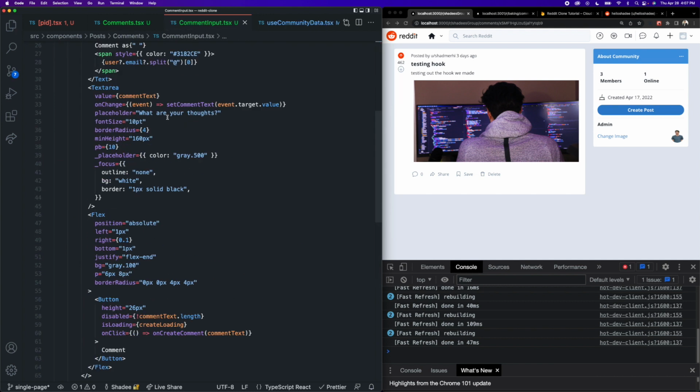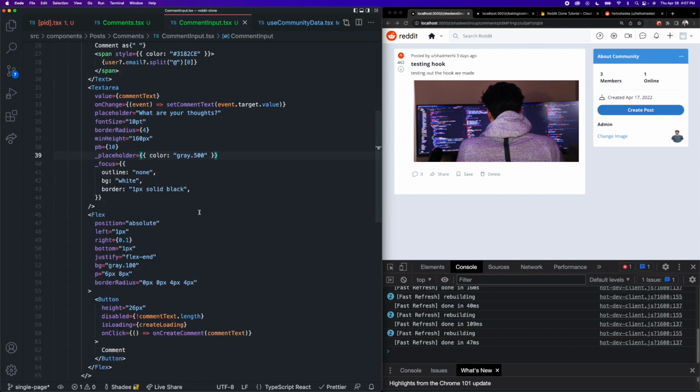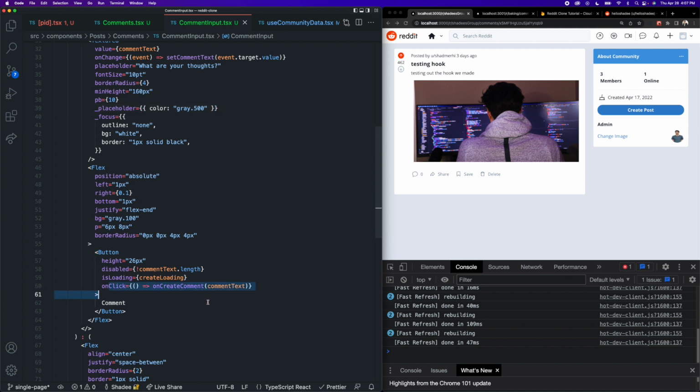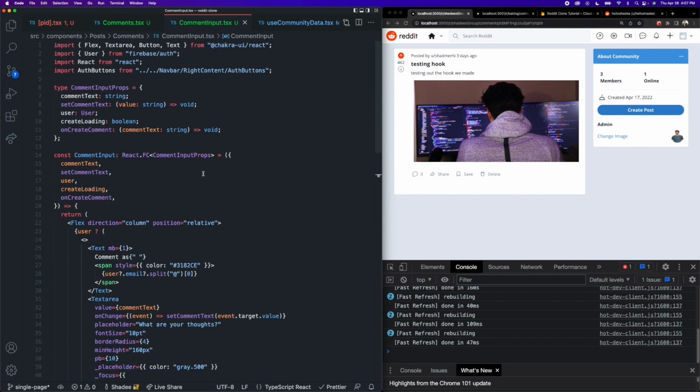Perfect. So this is all styled, and all of those functions that we passed in are hooked up to it properly. It's just an input with a button and then with an onClick that calls our onCreateComment function. So nothing super fancy that you're missing here, just a bunch of fancy CSS that I thought was not worth going through because we've already seen so much of this already. It's more fun to actually work on the creation of comments, in my opinion.